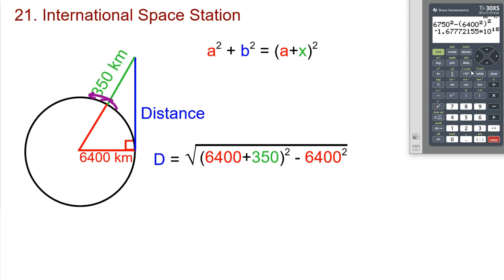Ooh, yeah, that's what we call a typo. What's nice about the math print is that I can actually go back and just edit those. And we're good. We're back to where we started. Okay, so that's going to be the square distance. So all I have to do again is take the square root of that to find the length of our leg, which is about 2,145 kilometers.